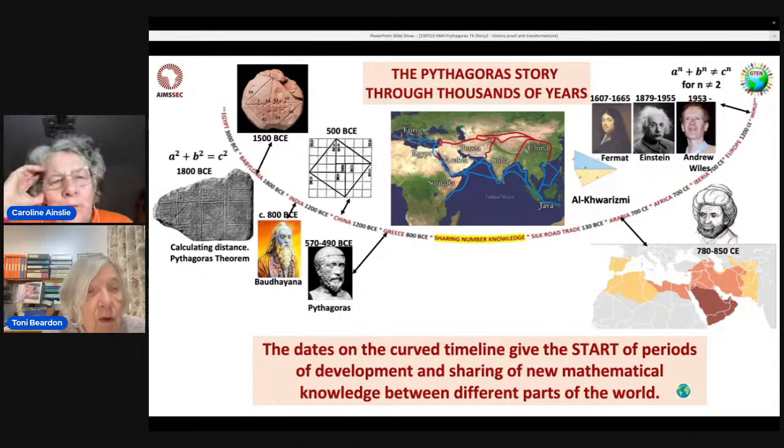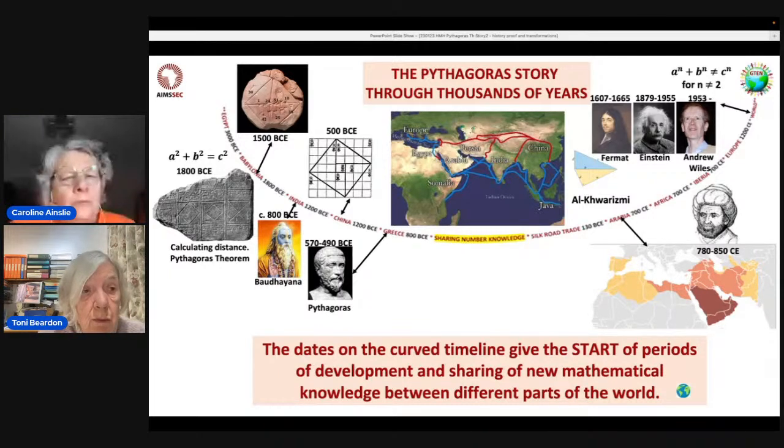And what we see is that although the Babylonians had knowledge of Pythagoras' theorem, as you see from the clay tablets and the inscriptions, and we talked about those last week, so did the Chinese. We didn't talk about the Indian mathematics, and we will do that a little later today. We did mention Fermat's last theorem, which is similar to Pythagoras, as you see up on the top right there, which is that for a^n + b^n = c^n, there's only one possible value of n, and that's n = 2, which gives you Pythagoras' theorem.